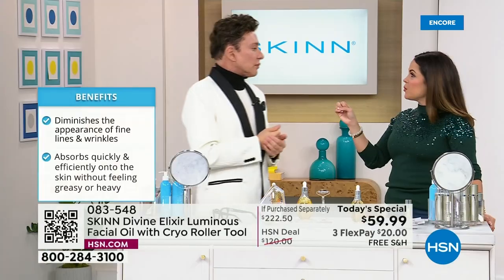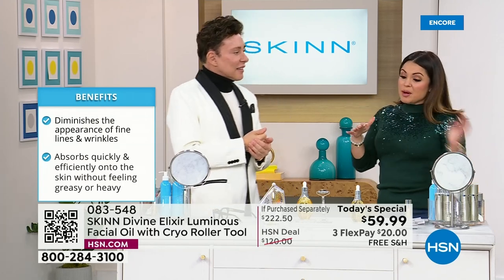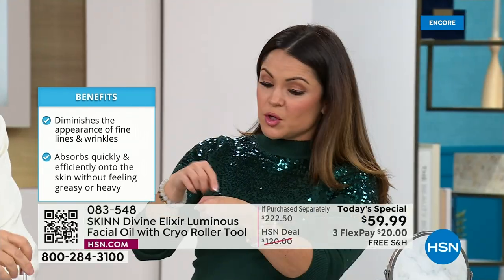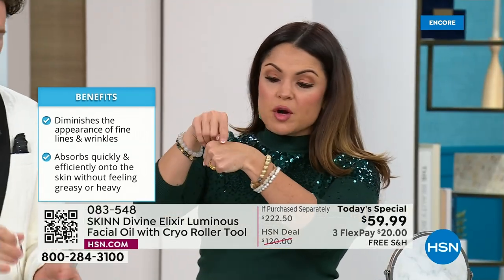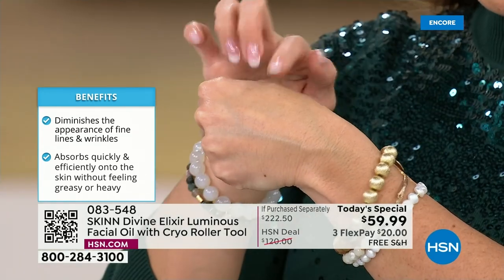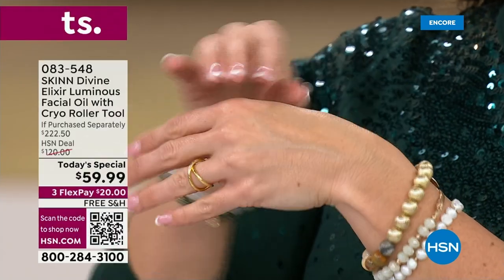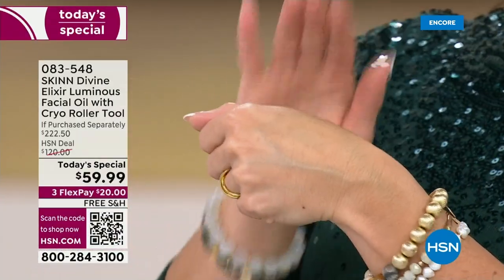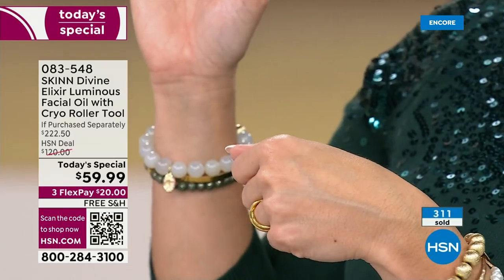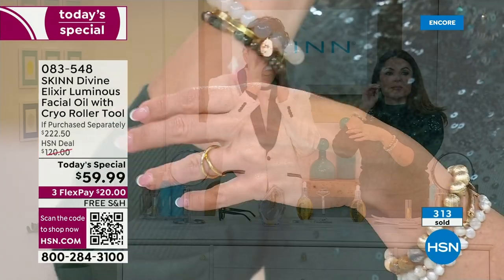Look at Colette — I'm obsessed with this since you first debuted it. You saw me put this on my hand earlier and it has completely absorbed. It's this gorgeous glow. If you mix it with your foundation, this glow and radiance you get to your skin is incredible. It is so hydrated, and it's not just that — the smoothing and the plumping. The lines and wrinkles look diminished, everything looks plumped up and smoothed out, and it just feels so good on your skin.